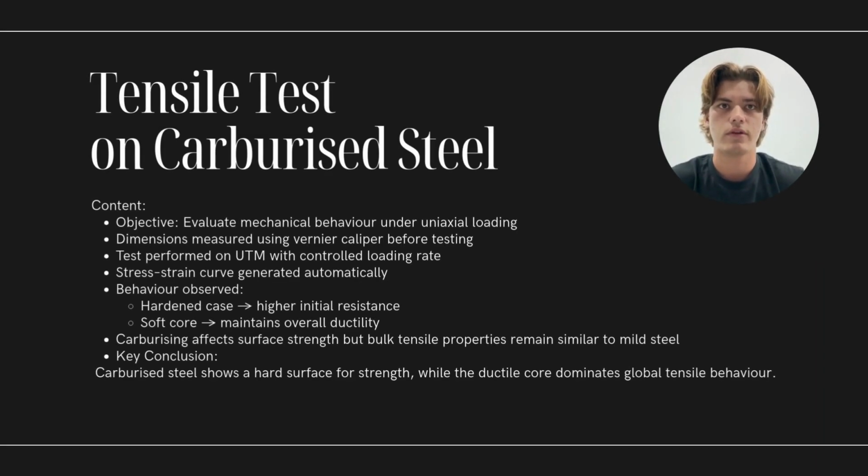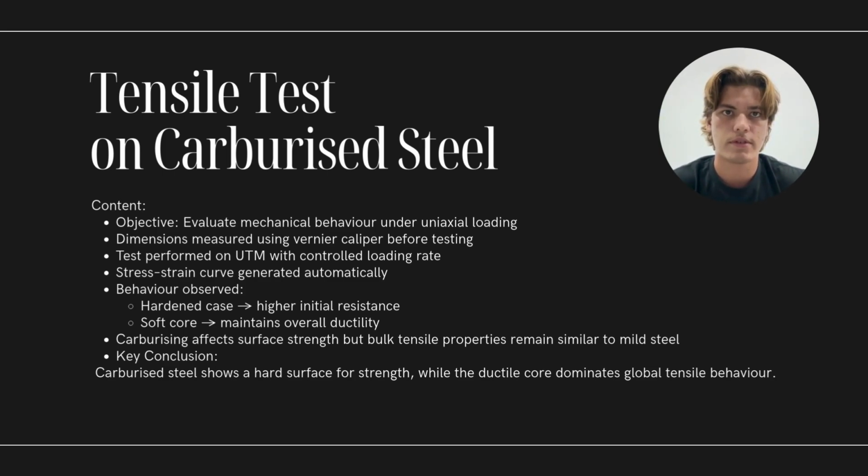The main objective was to understand how the carburized steel behaves under axial loading. We first measured the specimen dimensions with a vernier caliper and then mounted it on the universal testing machine. During the test, the machine applied a controlled load and recorded the force and elongation in real time, which allowed us to generate the stress-strain curve.